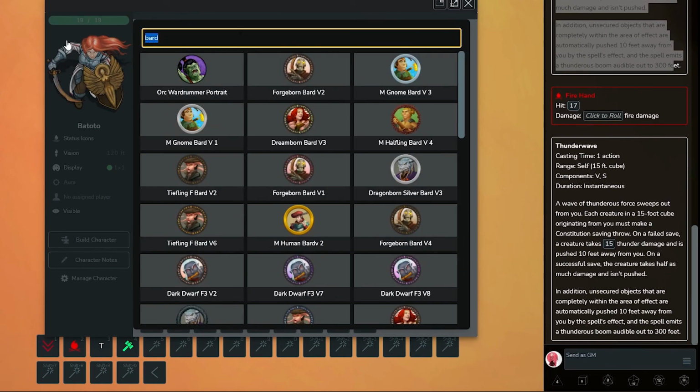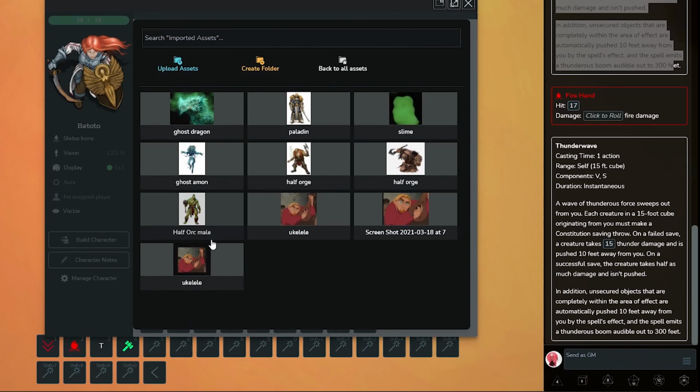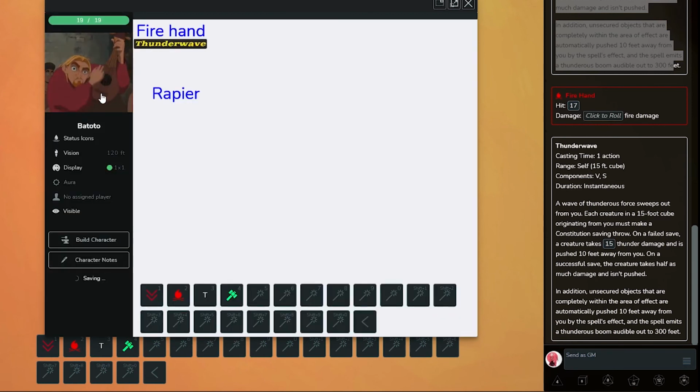Oh, that looks horrible. Let's say you have some icon that is just not available on here. You can also upload your own icon. This is the icon I uploaded. So for Bard, I want to use this guy from Empire Nuclear or whatever. I don't remember.